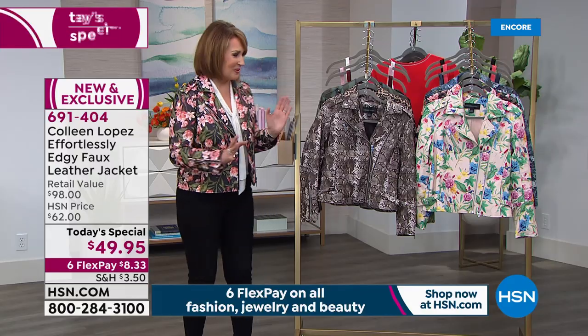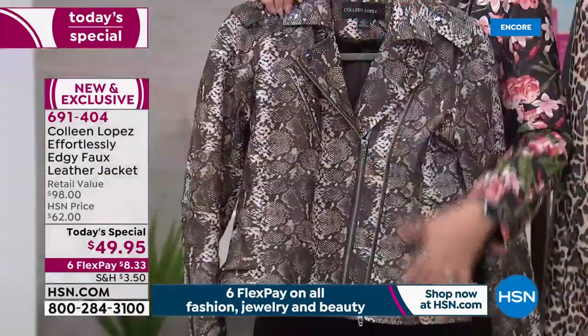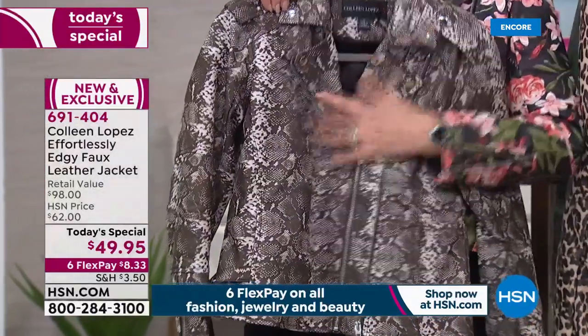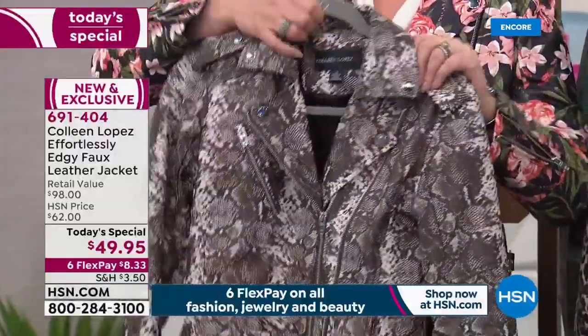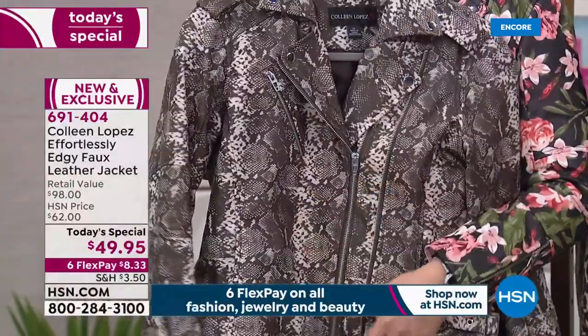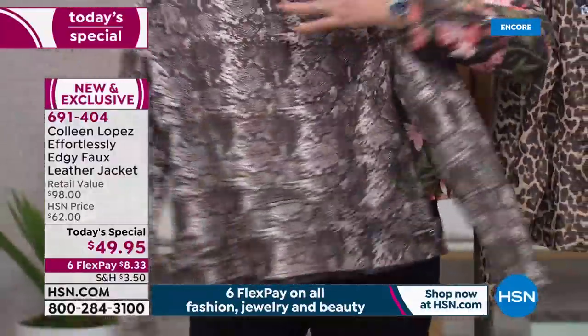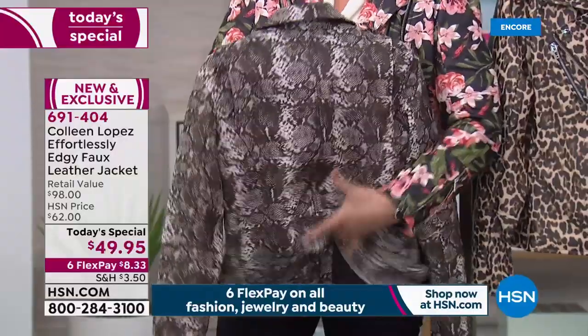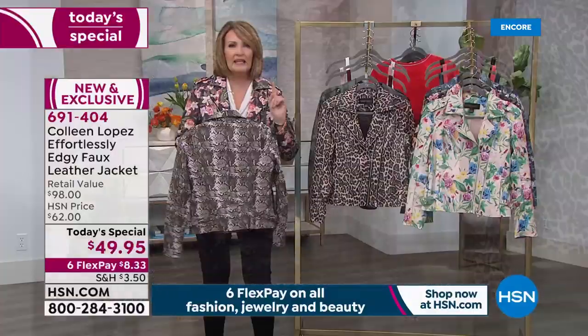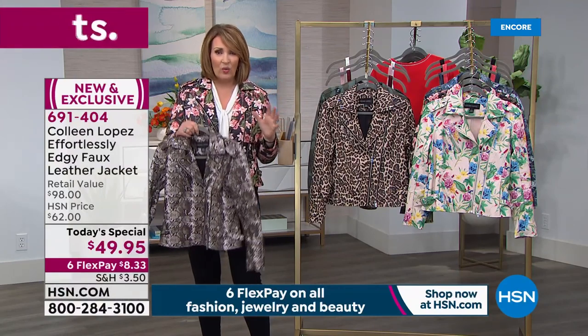First and foremost, this is the snake. I did a little poll on my Facebook page and the snake was the number one pick. If I can only pick one favorite, this snake print is absolutely gorgeous. It has the double zip, the asymmetric zippers, pockets, a buckle detail, notch collar, epaulette, and zippers at the cuff. It's buttery soft — slightly lighter than my studded moto if you're familiar with that.